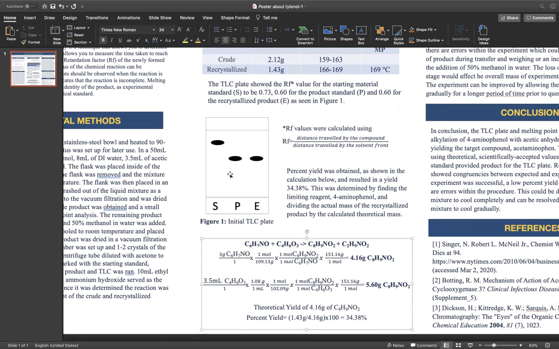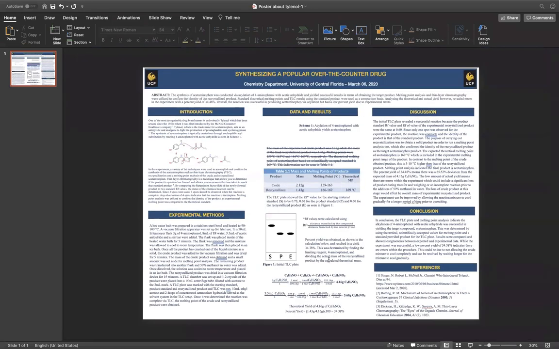If you want to recreate a TLC for this poster, you may, or if you want to use the one from web courses, you may as well. The difference is that you will also include IR here, so you'll have a table with the IR data and you'll have 2 IR spectra. Okay, any questions about data and results? Brittany, do you want to add anything on the data and results? I don't really have anything to add. Okay, perfect.